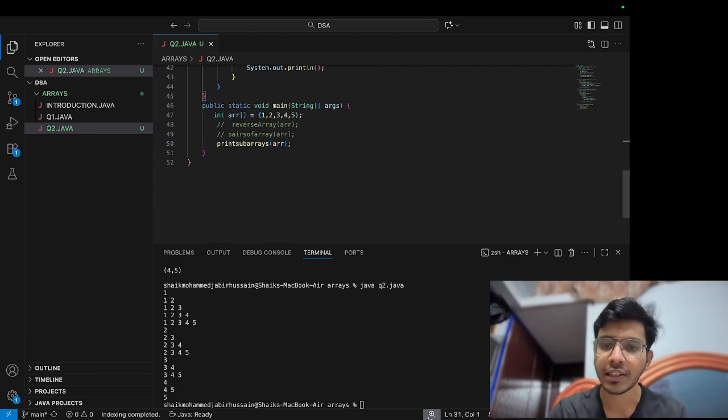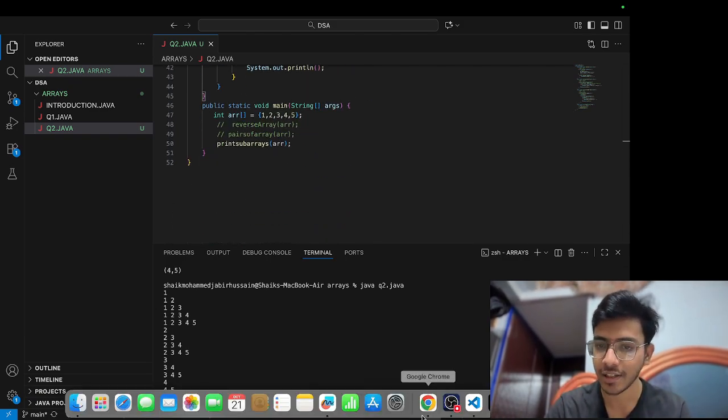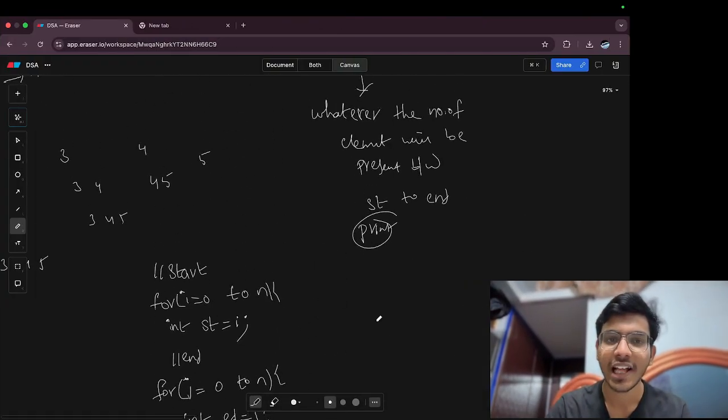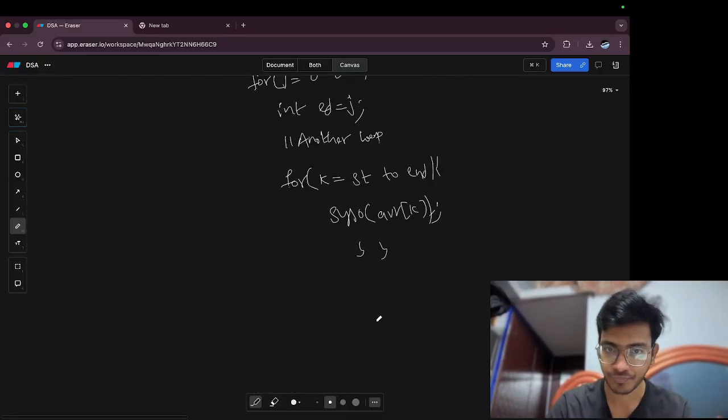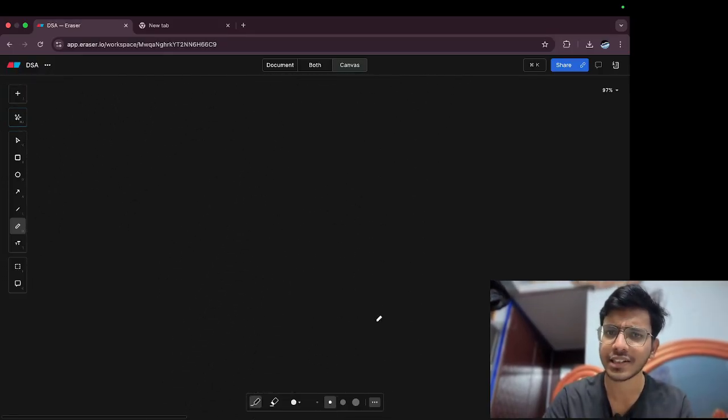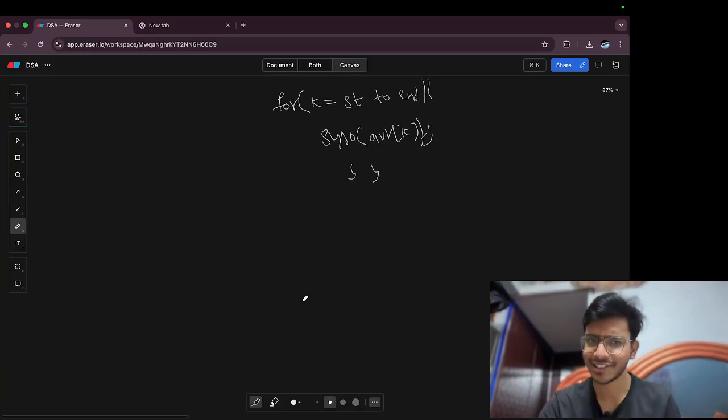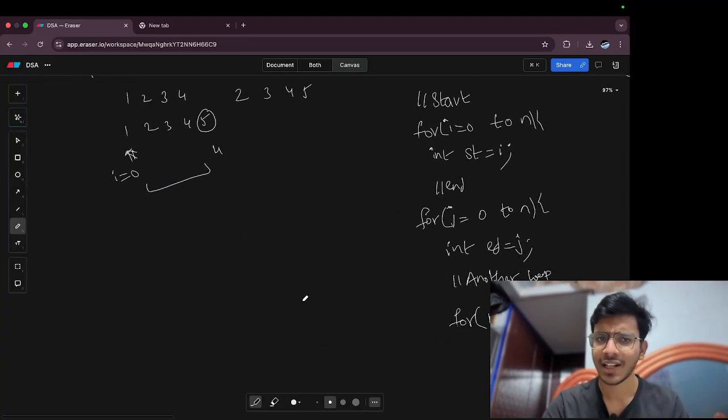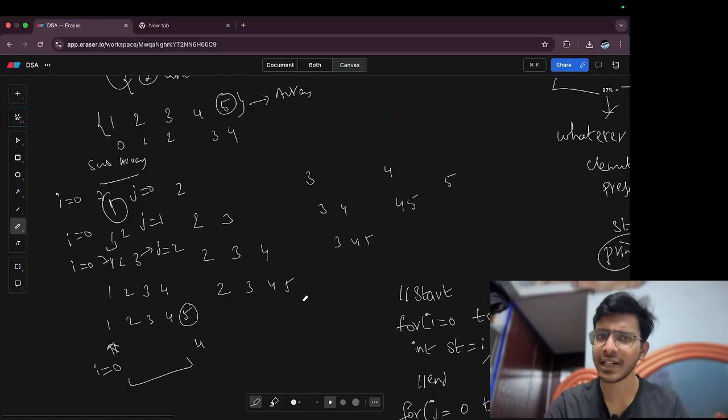Now the next question we are going to do here is subarray sum. This is a very interesting question. It is a variation of subarray itself.